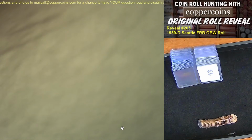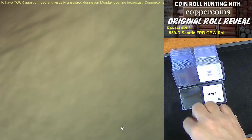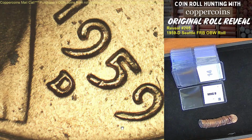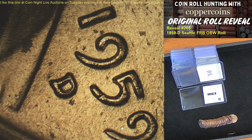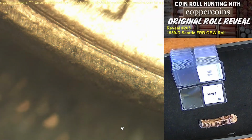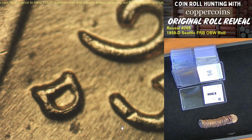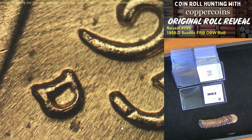All right. And we go for the next one, Mike Birchman. We have an RPM. Yay! We've run into an RPM with a minor split on the upper and lower serifs. This will be enough to list it for sure. Let me zoom in a little bit on it so we can see it more clearly. Bring my lighting down. And that puts it in a position where we can see it. Now we need to get it focused so that we can see it. You can see the split on the upper serif and on the lower serif on this one.